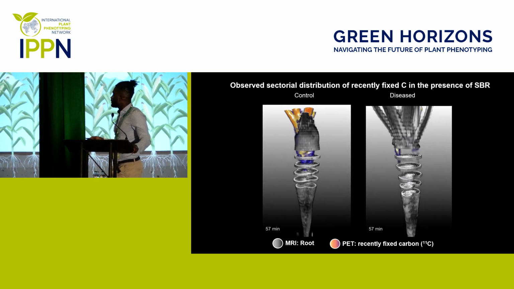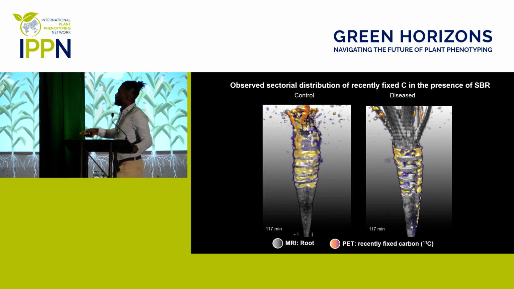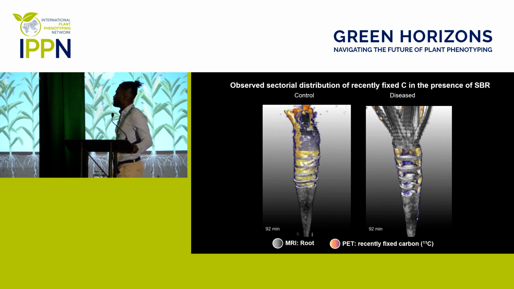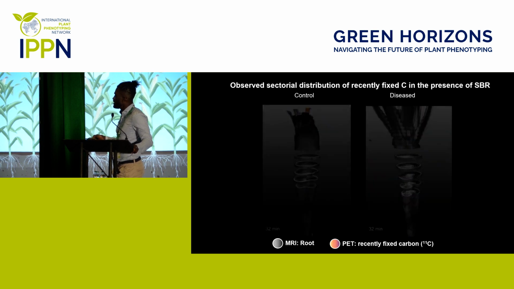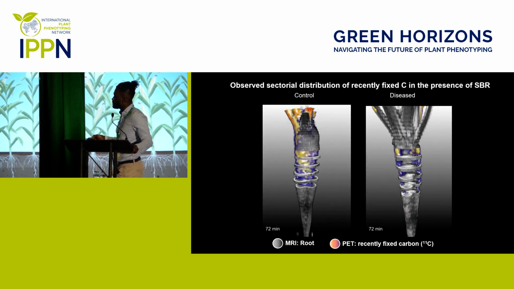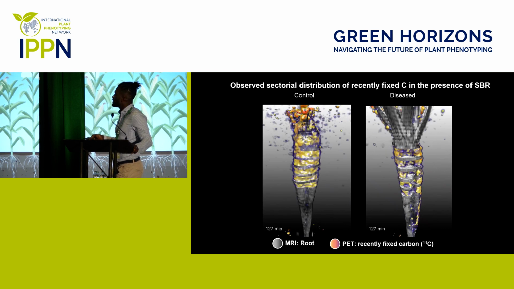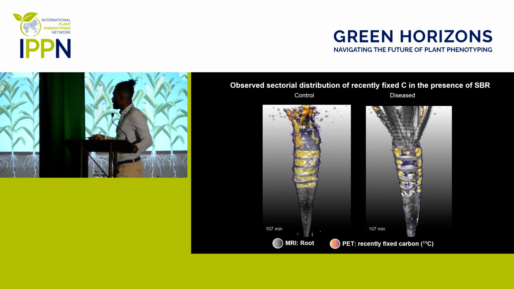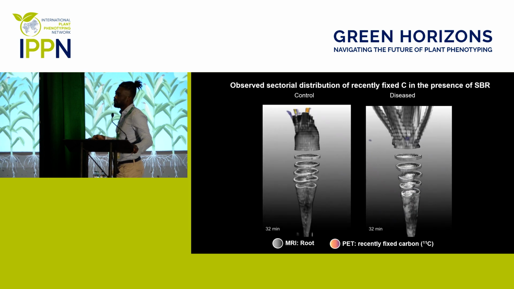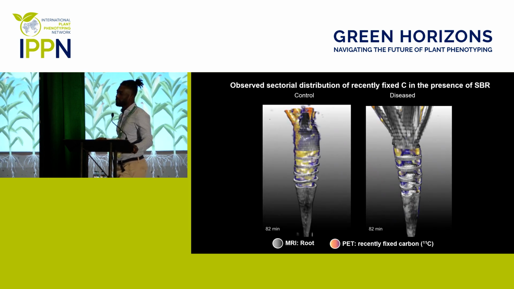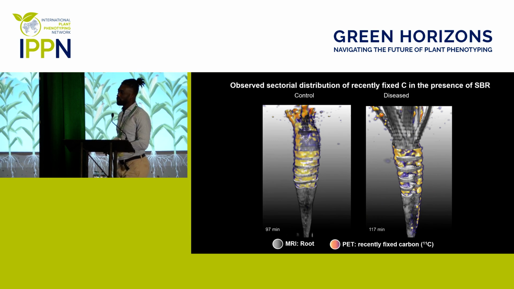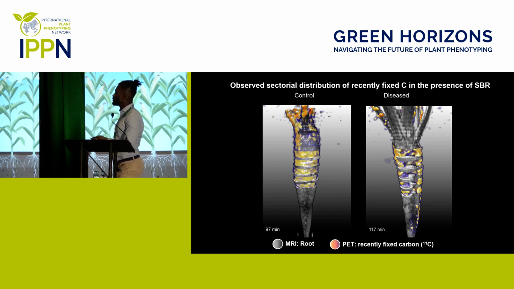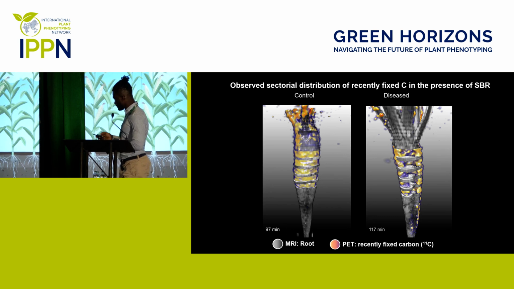If you agree with me, for the control sample, we observed that the tracer filled most of the cross-sectional part of the sugar beet, but in the infected disease sample, we saw that some parts of the beet were receiving little to no photoassimilate, and these parts were also the parts showing the bright signals as I showed previously on the earlier slides. So here we observe a kind of sectorial distribution of the recently fixed photoassimilate, in the sense that part of the beet was receiving little to zero tracer.